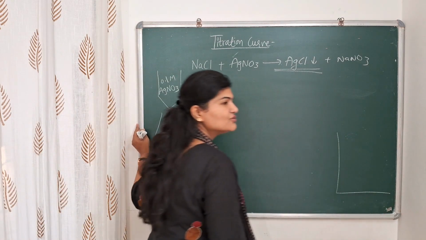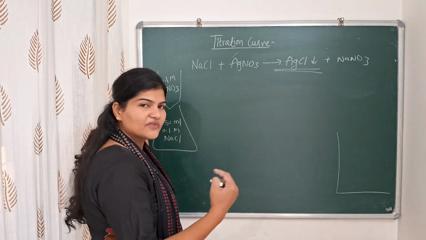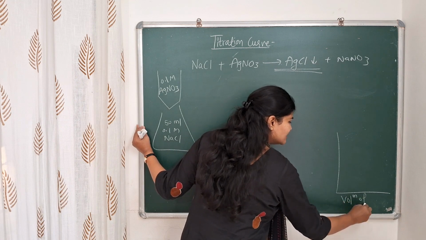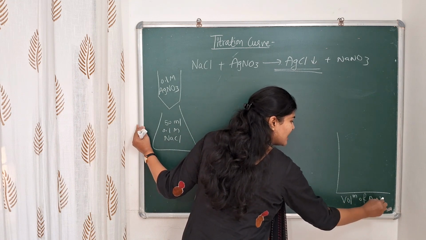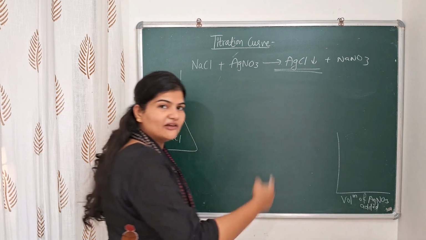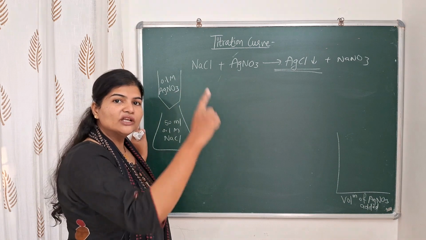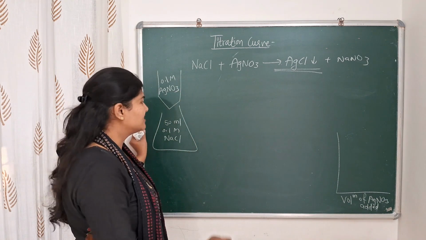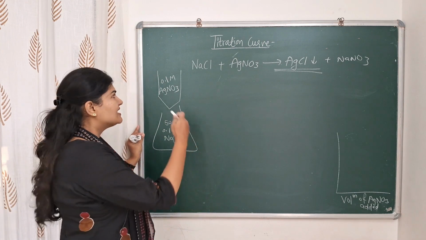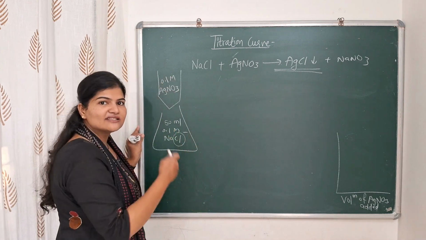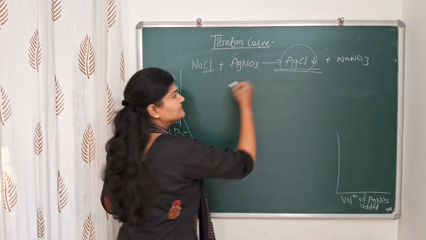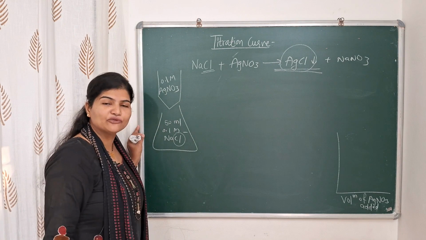This curve is usually plotted with the volume of titrant added on the x-axis. So here, the volume of AgNO3 added will be on the x-axis, and we also need a variable for the y-axis. During the course of titration, what is going to happen? Initially there are only chloride ions in the conical flask. As soon as AgNO3 falls down and they start to react, the chloride ions form the PPT, so they are getting depleted from the solution.